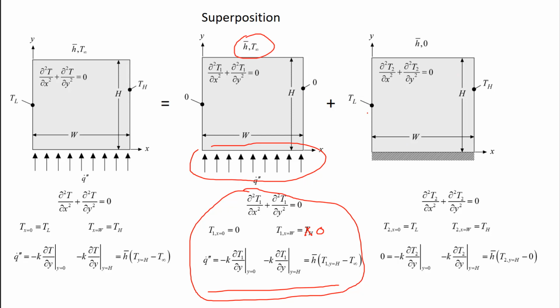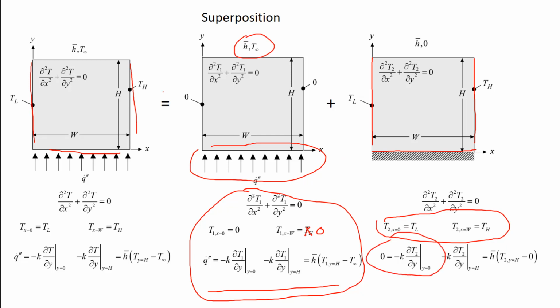And then I have to deal with these two boundary conditions, this temperature and this temperature. So I deal with that using my T2 problem. So my T2 problem keeps these two non-homogeneous boundaries, right? Those are the same as they were. But now I replace the boundary condition down here at y equals 0 with its homogeneous equivalent, which is adiabatic. That's what this is. And I replace the boundary condition up here at y equals h with its homogeneous boundary condition, which is convection still, but to a 0 temperature, right? That's what this is. This one also is solvable using separation of variables.